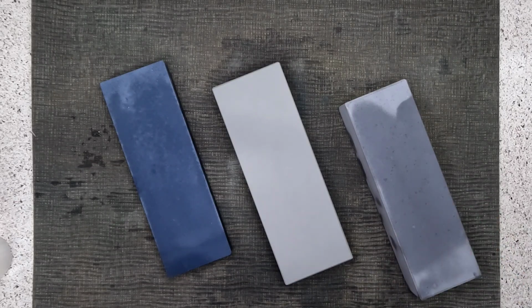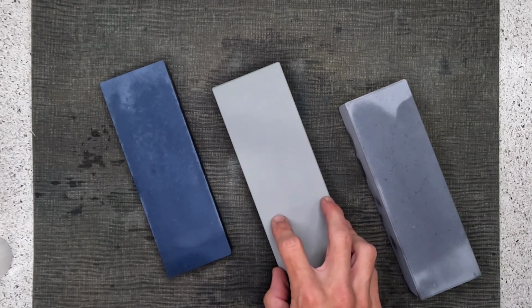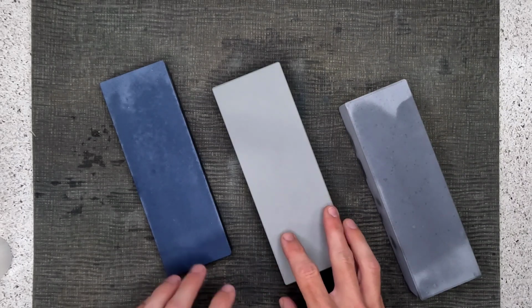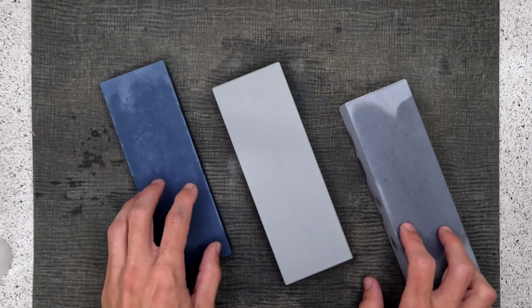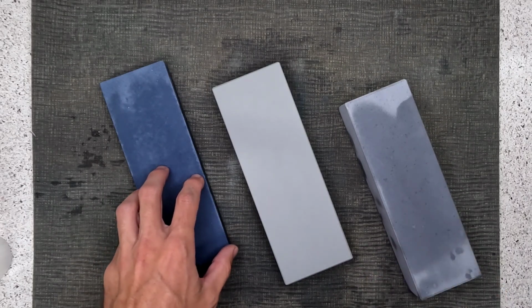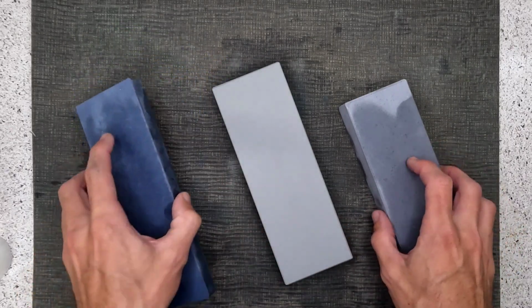As far as feedback goes, the Cerax is going to have the least feedback, in my opinion. The Shapton and the King are fairly similar, but I feel that the Shapton does edge out slightly. Has a little bit better feedback, but the King is still very good.